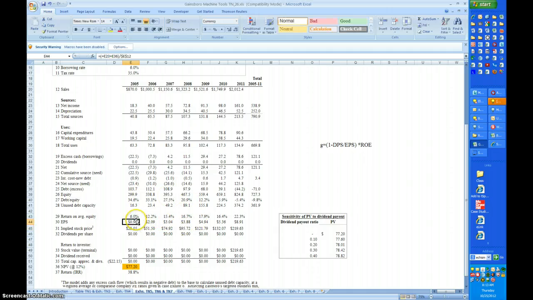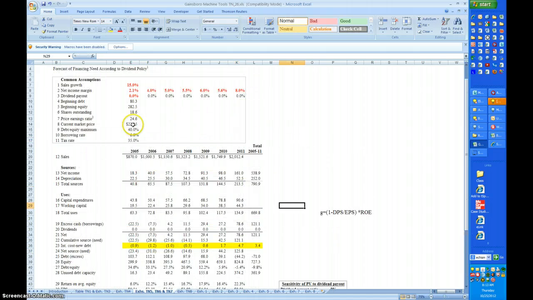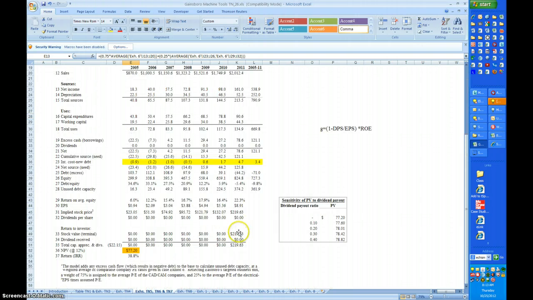EPS, there's a smaller amount borrowed. You see that this EPS is affected by cost of debt, being these numbers here, because they're having to borrow in order to meet the cash shortfall. If they don't have to, they're using their own money. So this debt is a drag on EPS, and if the debt gets smaller, it's a smaller drag, and this EPS number times the multiple up here, I'm jumping around a little bit, of 24.6, results in a bigger number here.